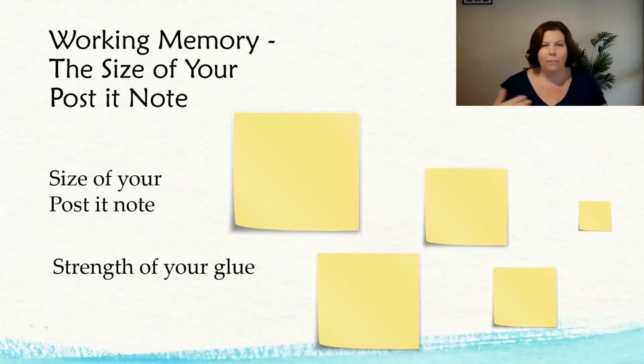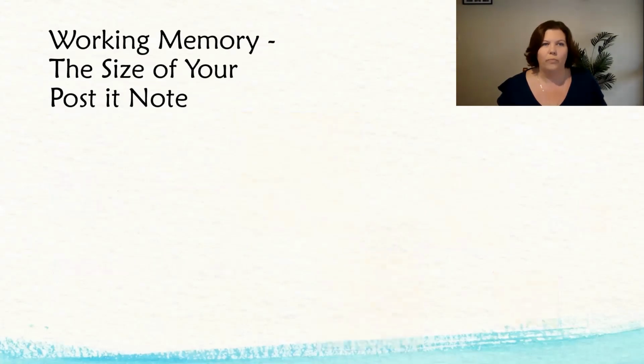So in my mind, when we're supporting kids, we need to think about 2 elements. How big is the Post-it note? How much information can they hold? And how strong is the glue? How long are we asking them to hold it before we do something with it? Let's unpack that a little bit more.